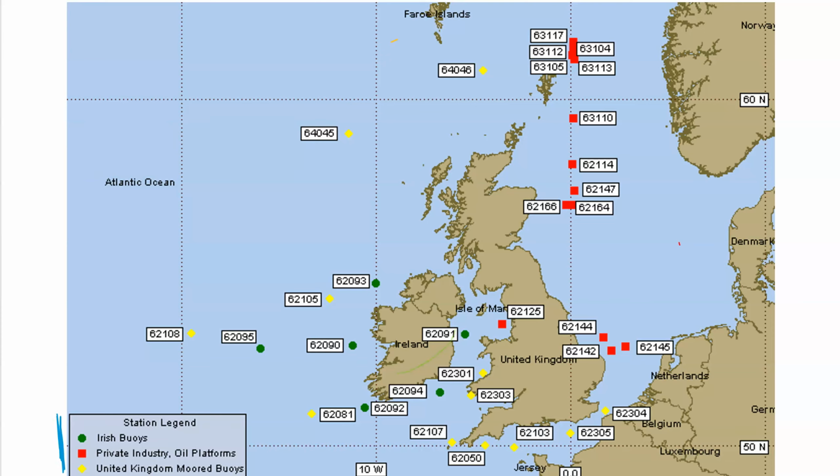are different types of buoys associated with different countries and organisations. So let's start with the Irish buoys. Where are they? Well, there's some Irish buoys in the Irish Sea, and they've also got some Irish buoys off the west coast of Ireland here. In other words, you got them surrounding the coastal waters of the island of Ireland itself.